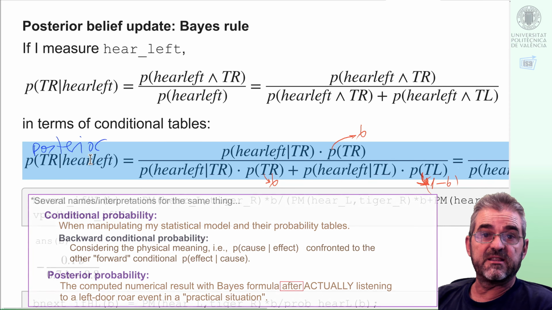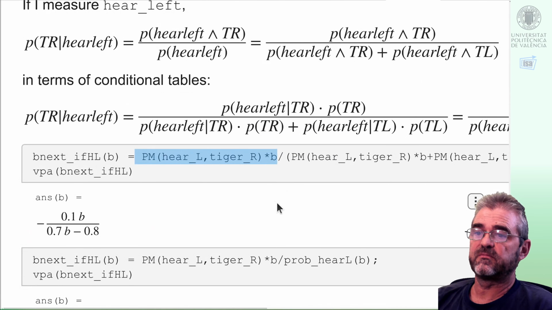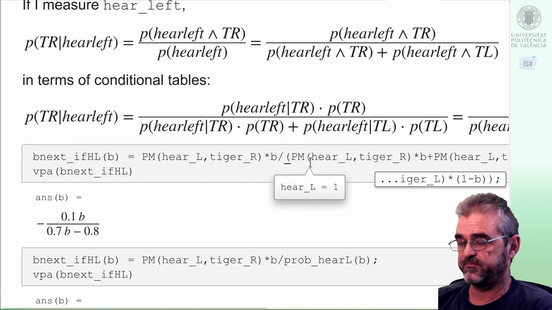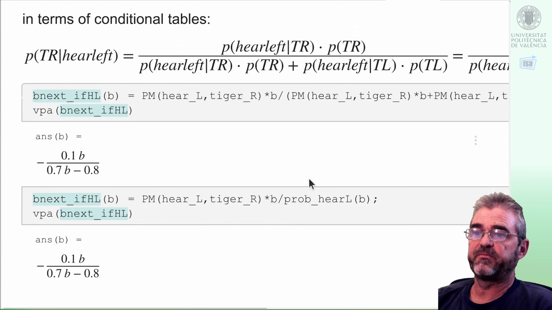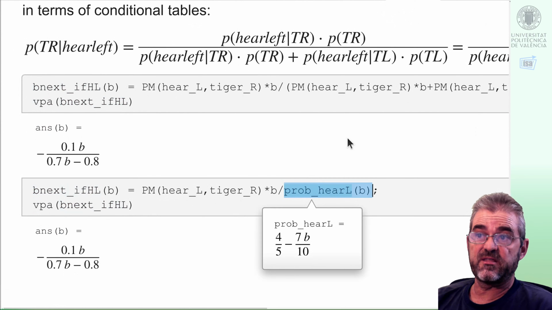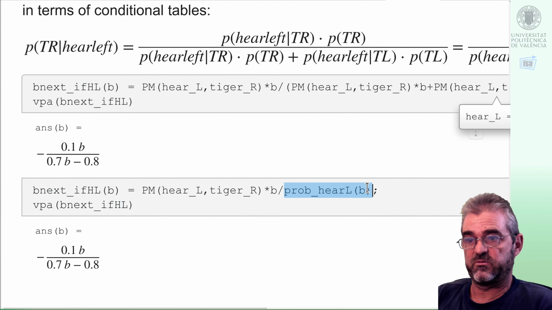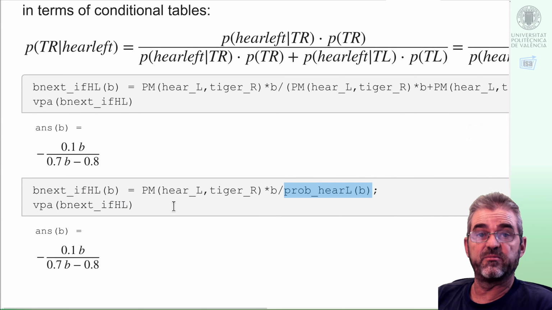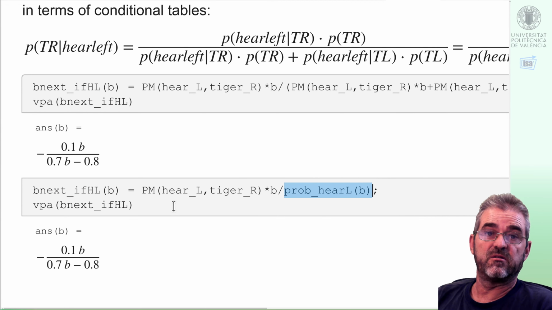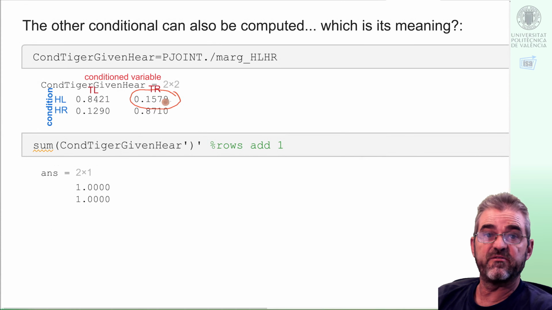Okay, let us write that in MATLAB. This is the numerator of Bayes' formula, and the denominator I can write explicitly, or, as the denominator is the marginal, I already gave a name to that sum a few lines of code above, which was the marginal, so we get this number depending on the prior probability b. If I replace 0.6, then I would obtain the numbers in my probability tables above. The formula will output this number if b was 0.6.